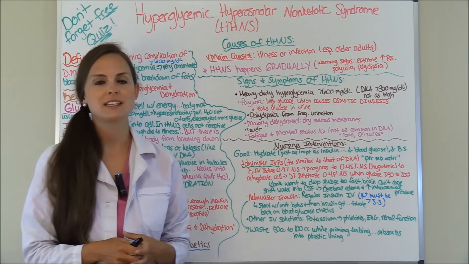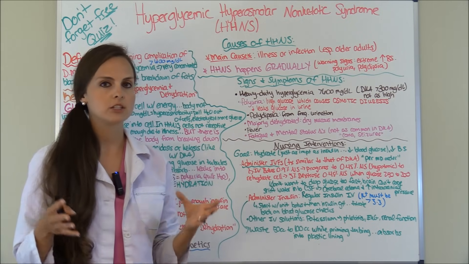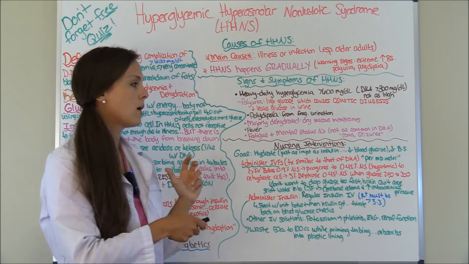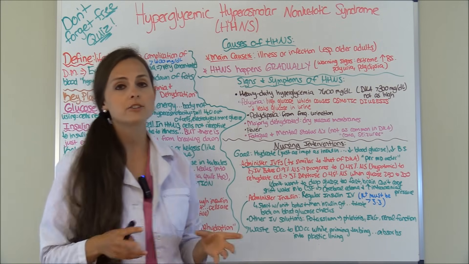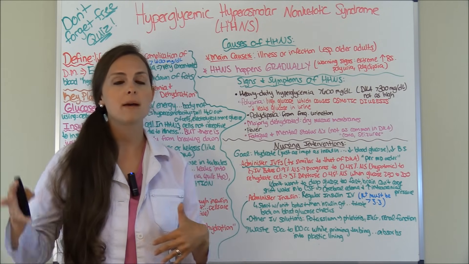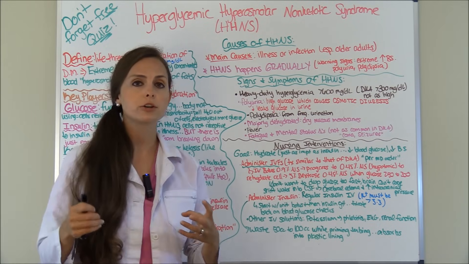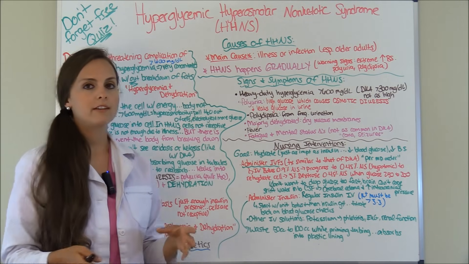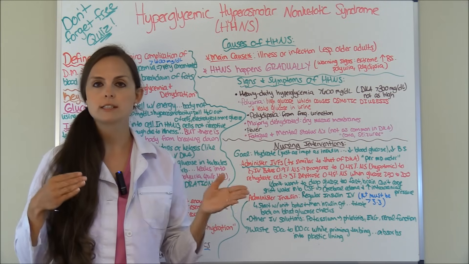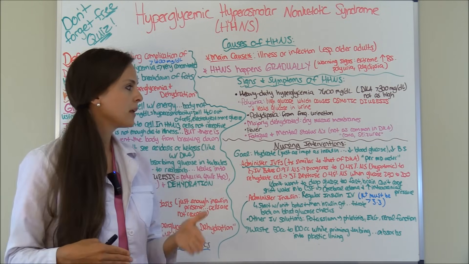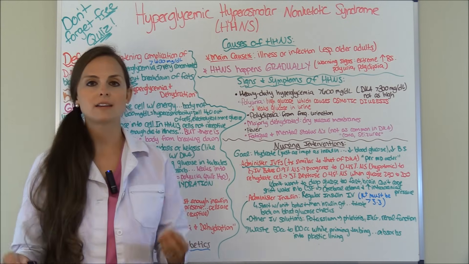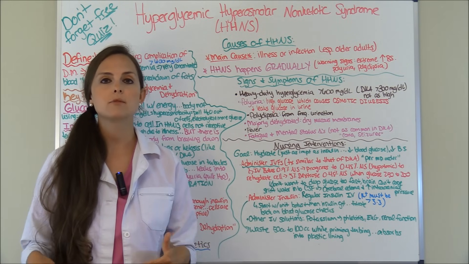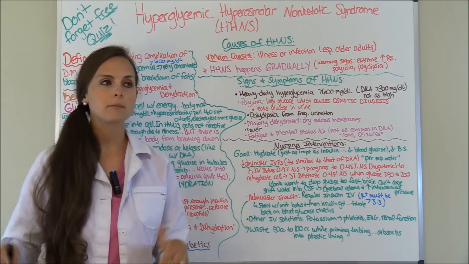Now let's look at nursing interventions. The goal is to hydrate the patient and decrease blood sugar — these patients have high blood sugars and are super dehydrated. Hydrating with IV fluids will actually help bring the blood sugar down, and we'll also decrease it through insulin. You'll give IV fluids per physician orders. Treatment is usually similar to DKA — typically starting with an isotonic solution, 0.9% normal saline, to replenish the vascular system depleted from urinating out fluid.